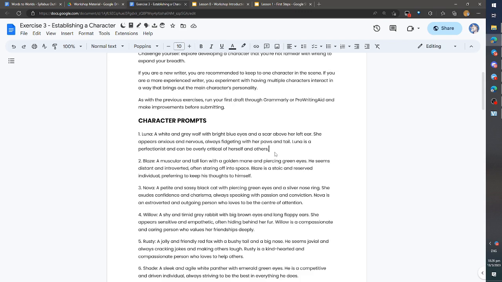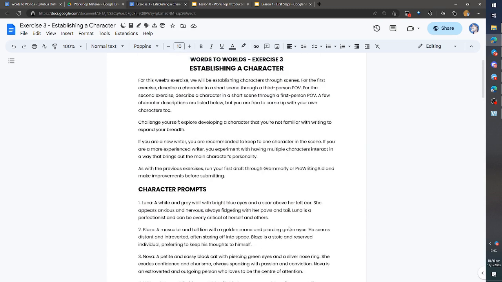These are not meant to be full-on stuff that you can copy paste into a book, but this is enough for you guys to look at, and then the exercise for this is to take this character and turn it into a story.